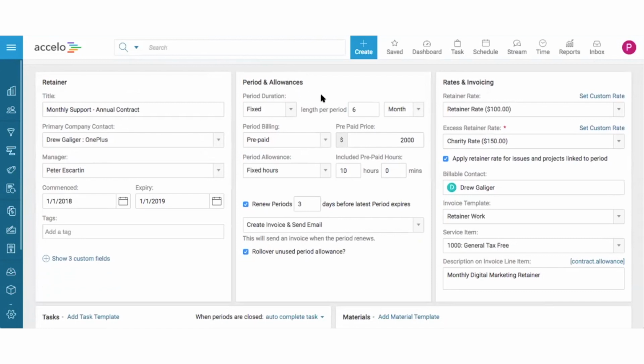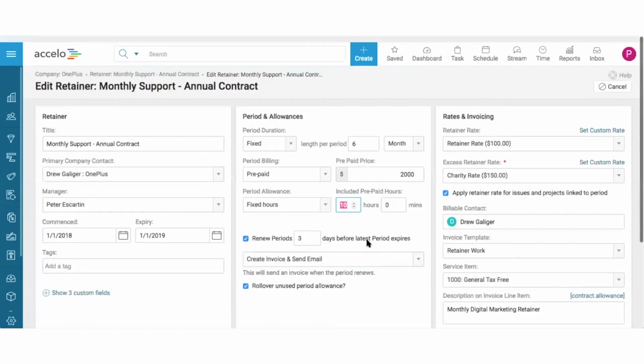Yep. So adding on to that, that's presuming that you're billing them in 2 equal parts. Yep. Adding on to that, you would roll over in that case, because let's say for the first half of the year, they get 10 hours. And if they only use 7, you want those 3 to carry over into the latter half of the year. You would just go ahead and use rollover for that. So for that second half of the year, they would have 13 hours. Gotcha.